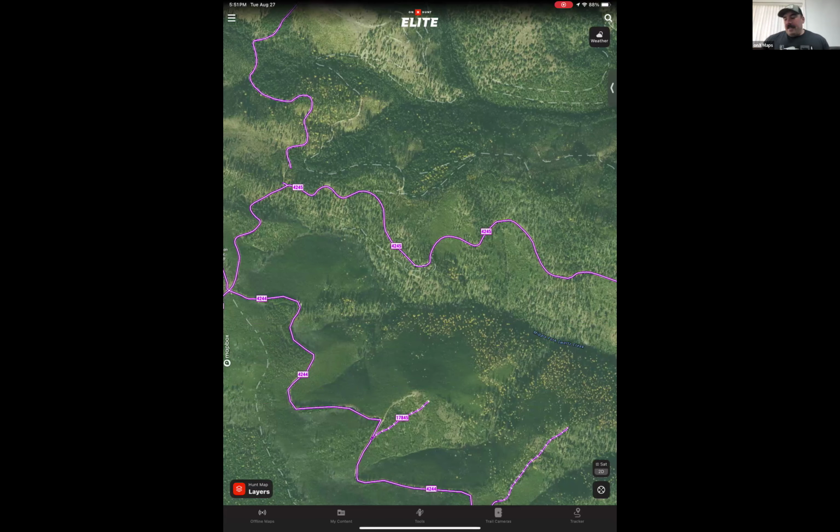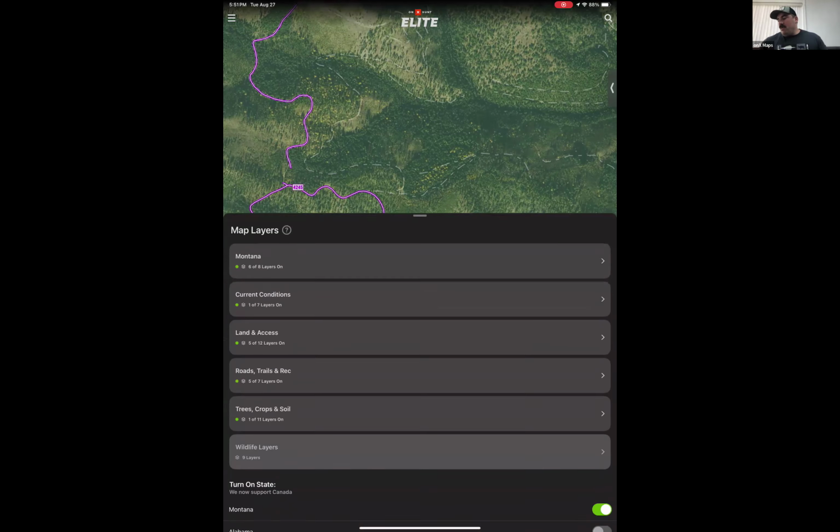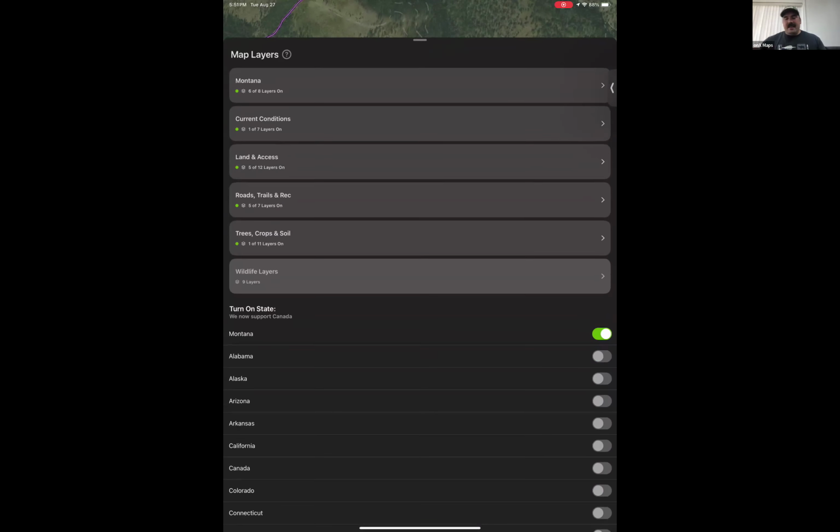There's a lot of map layers available to you. I don't know what we had at last check, but with all the states, we're at hundreds and hundreds of layers. Take some time and turn different layers off and on and see what they do. There are a bunch of layers I almost never use just because for my style of hunting, it's not pertinent information, or my area of the country where I hunt, it's not as applicable. Everyone is a little bit different, and that's the nice thing, you can customize these and turn on the layers that you want and turn off the ones that you don't.